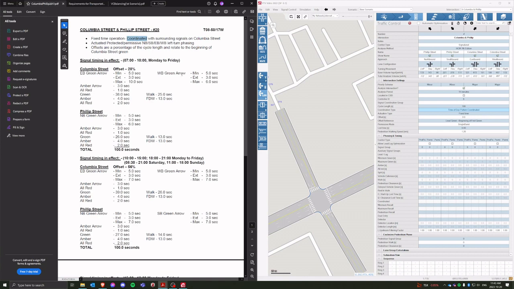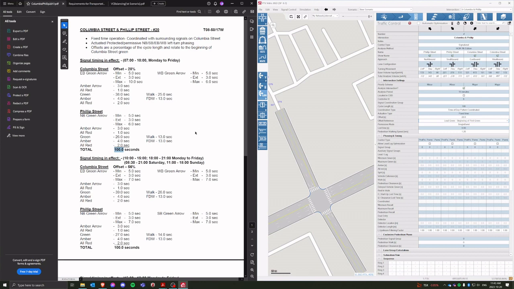So typically we measure that in seconds, and that's what VISTRO is asking for. But here on our signal timing plan, they give the offsets as a percentage of the cycle length. So here you can see our offset for the AM peak hour is 28%, and in a 100-second cycle, that's just 28 seconds. And then these last 4 lines here, we're just going to leave those as is.